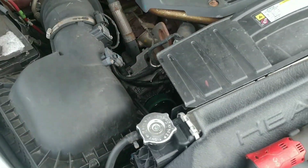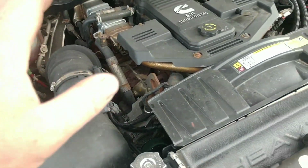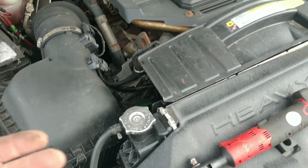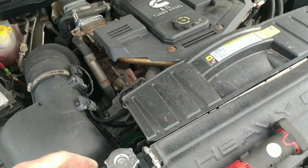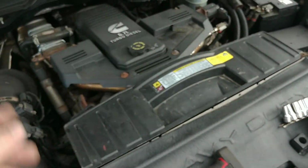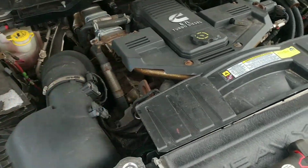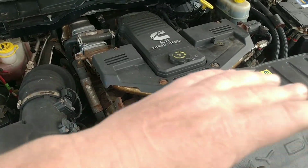Now, let's explain a few things about this truck. This truck was used by a company going long distances. That's how it got to 500,000. I got the service records on this truck. Incredible service records on this truck, and very detailed. Every light bulb, every belt, every service.